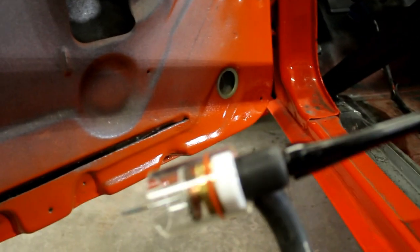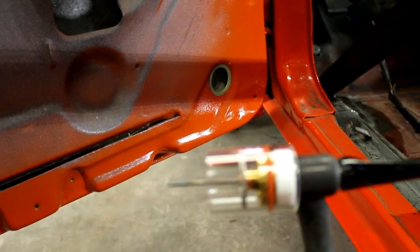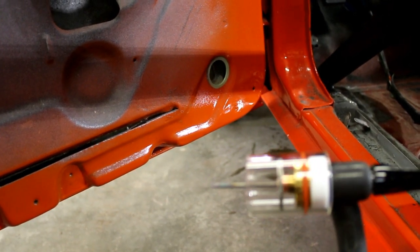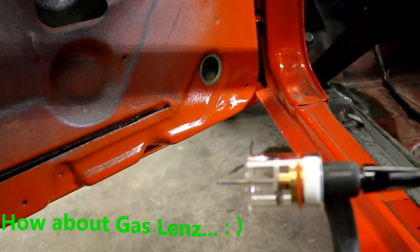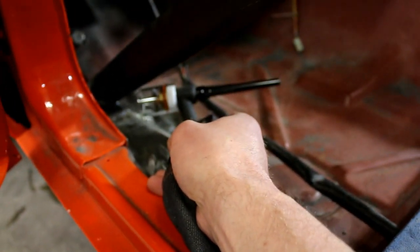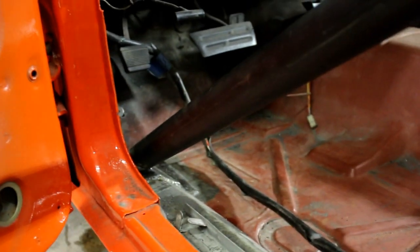The other really crazy thing on this torch is this end. It's a clear cup and it's got a diffuser set up. What that allows you to do is see how much stick out I have. They say you can run up to 1.5 inches. You have to run a little higher gas pressure if you're going to run it out that far. But that's allowing me to get into some of those crazy crevices and areas where you wouldn't normally be able to get in very well with a TIG. And again, this is chromoly.